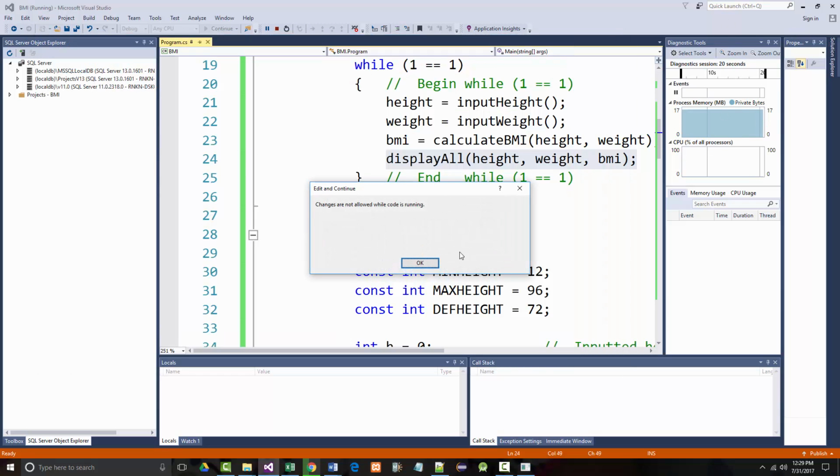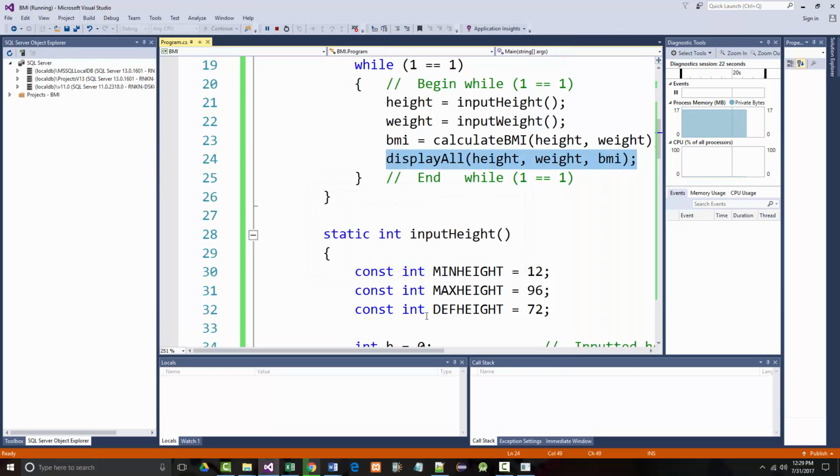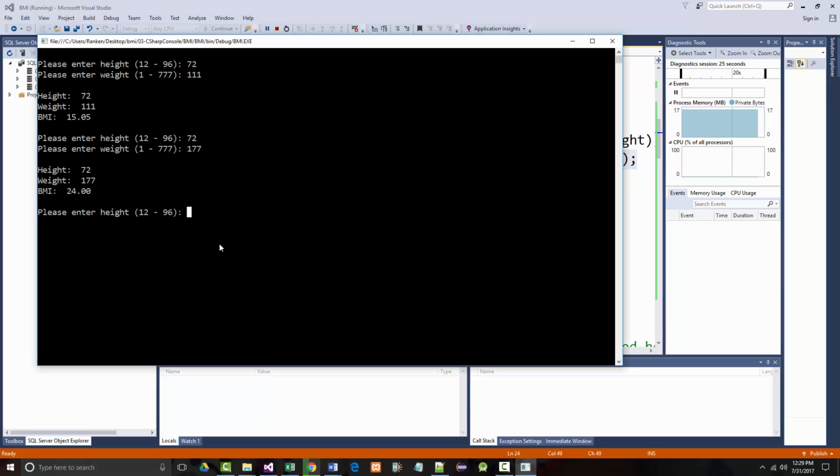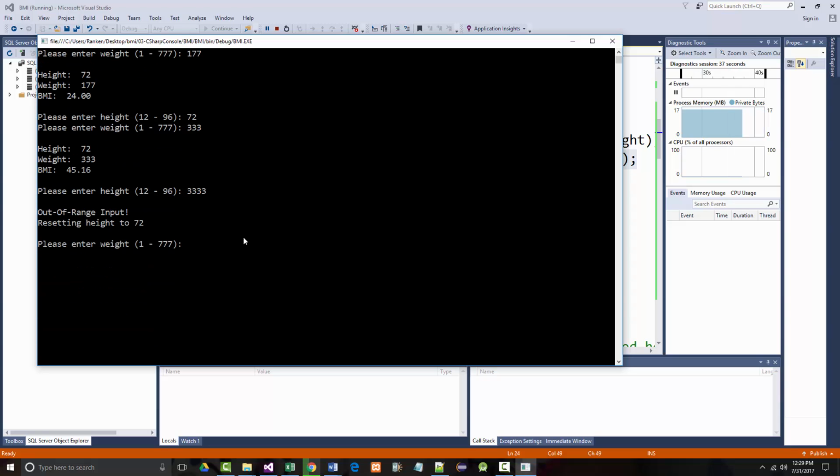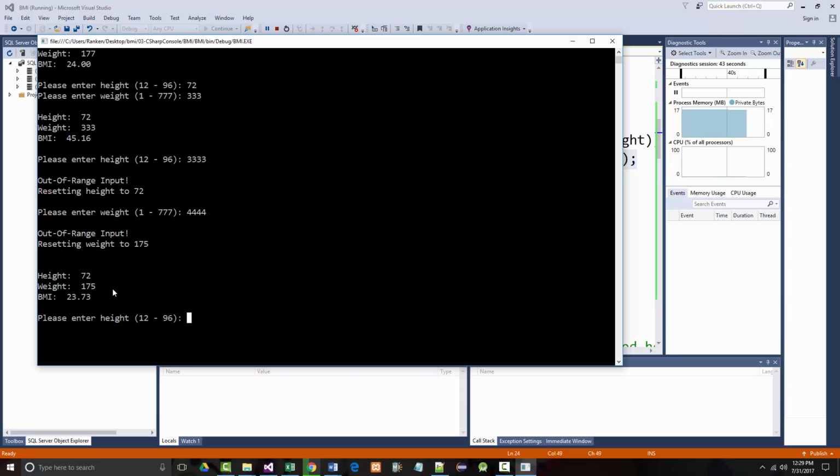Oh crud. Yeah. 72 and 333, and you can see, if we put in a bad value here, it resets it, and it tells us to continue on. Okay, and again resets it and tells us to go on.